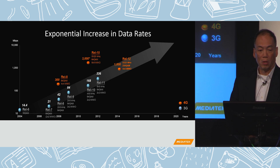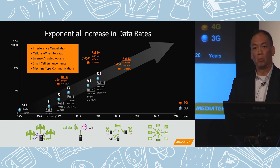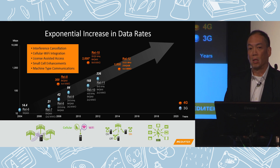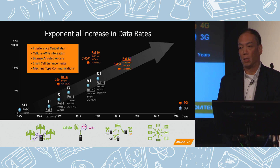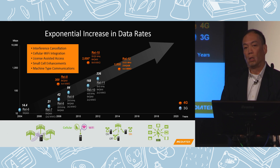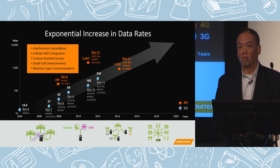Data rate is one thing. For 3G we support data rates up to the 100 megabits per second level. With 4G we start from 100 megabits per second, and as I mentioned, we will gradually reach gigabits per second 4G by 2017. Along the way, data rate is not the only thing — carriers are deploying more and more small cells. As a mobile modem provider, we have to cope with the interference that comes with small cell deployment. So we have very effective interference cancellation techniques built into our modem, which we believe have leading performance.